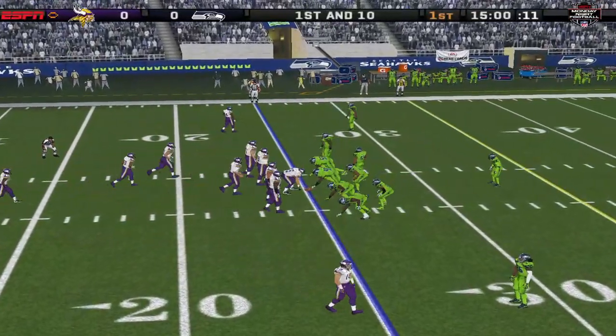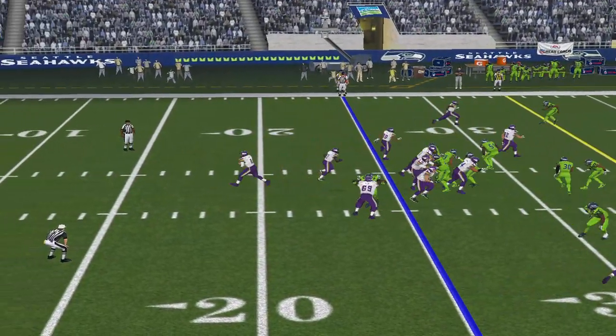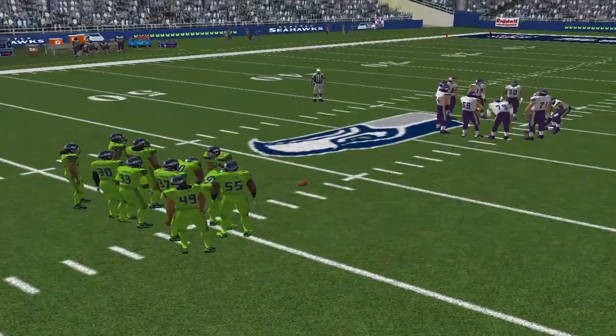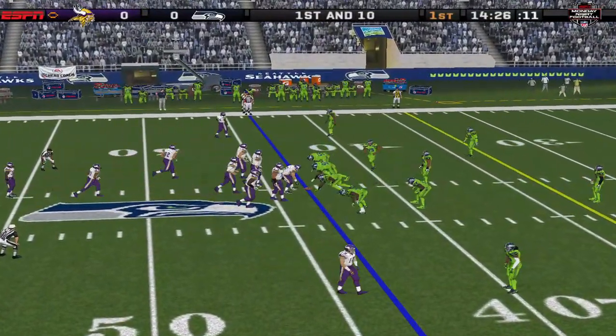One of the top quarterbacks in the league against a pass defense that hasn't been able to stop anybody to this point. Well, I think it all comes down to this secondary. They don't have great team speed, so they have to keep everything in front of them. I think that may be a tough deal. Cousins reaching a milestone right there. He's now passed for over 3,000 yards this year.